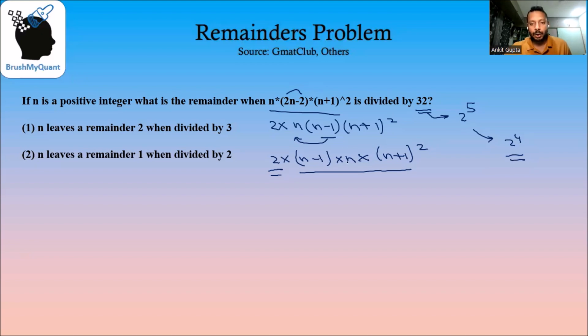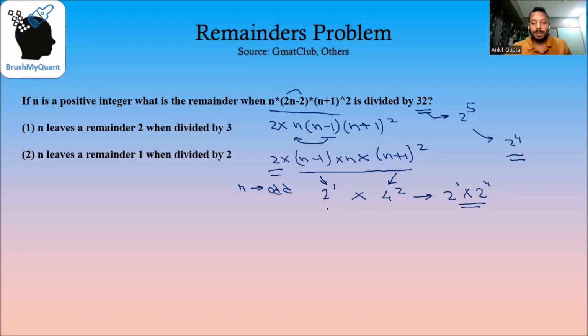So let's say n is an odd number. So if n is an odd number, that means both n minus 1 and n plus 1, which are one number before and after n, will be even numbers. If we take n minus 1 as an odd multiple of 2, that means if n minus 1 is, let's say 2, 6, or 10, then n plus 1 will become a multiple of 4, and this will become 4 square, and this will become 2 raised to 1, making this entire thing a multiple of 2 raised to 1 multiplied by 2 raised to 4, which will definitely be divisible by 2 raised to 4.